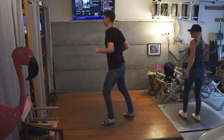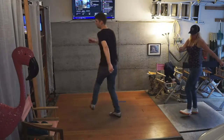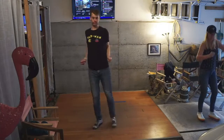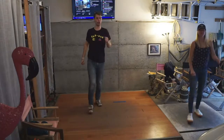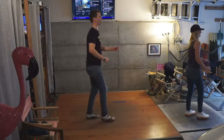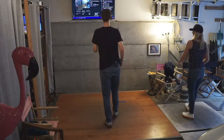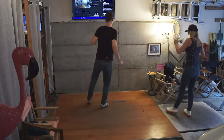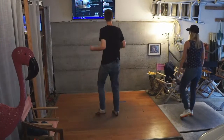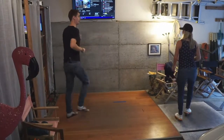Military basic, turn and step, basic, triple. Heel pivot and a basic to the back. Triple brush with a kick if you want. Dragaroo. Shoot the hooch, hold on to your cheese. Military basic, triple. Heel swivel to the front with a basic. Triple brush or a kick. Dragaroo. Shoot the hooch. Clog over vine. Yeah, clog over vine.